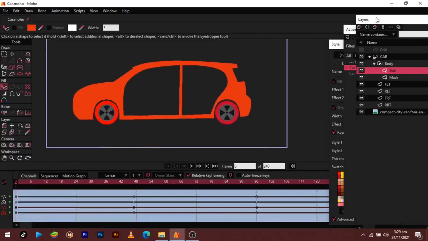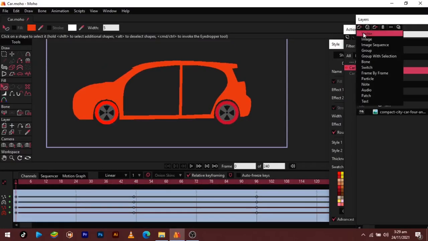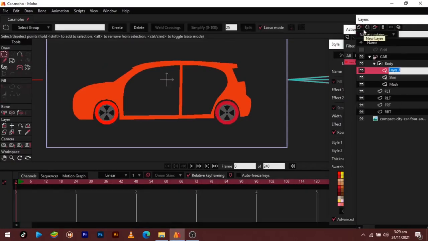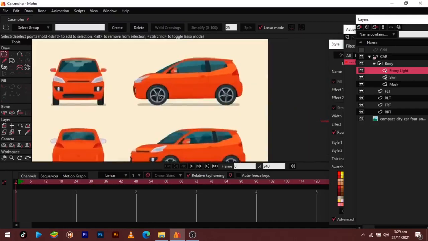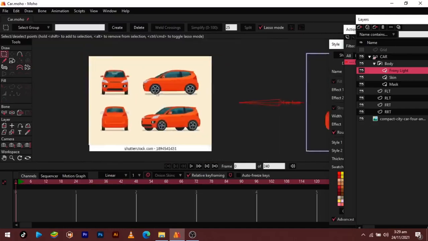Okay, so let's fix in the front lights. The front light. So I'm going to add a new vector shape. I'll call it my front light. Okay, so we have the lights looking like this. So let's work on that.